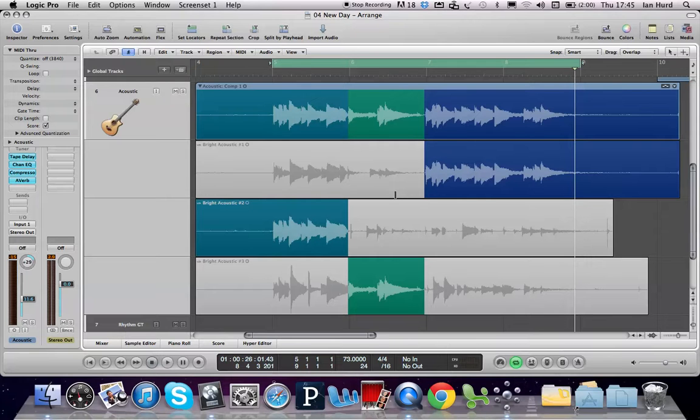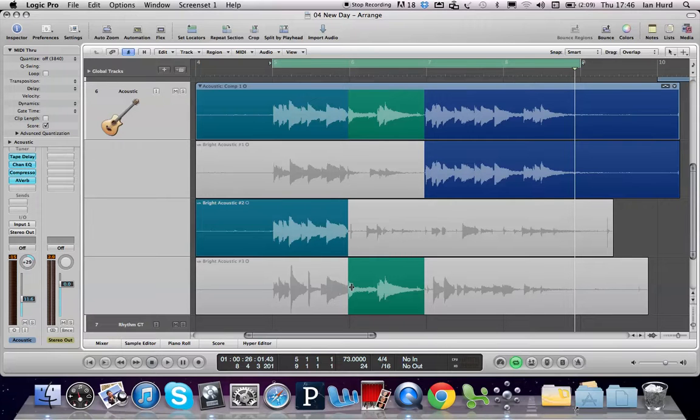So what we're going to do is, the entire track is selected and the colour and the name are displayed on each of the tracks, as we can see. If we click Bright Acoustic 3 on the downbeat of bar 6 and drag to the right to select one more measure, then it allows us to take over to get that first transient in there, which is really good. We don't worry about being precise. We're going to fine-tune the edits later in the session, but right now we just need to get it in the same sort of ballpark.